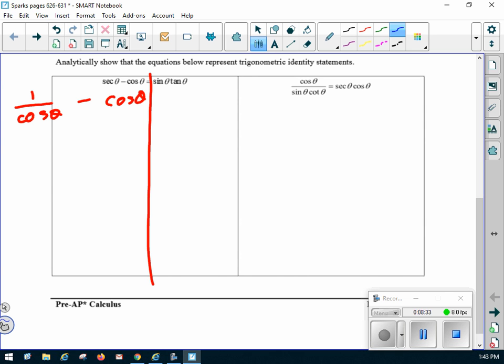If any of you are really good at chess, then this will make sense in your head because you know how in chess you try to look a few moves ahead, okay? Here you're trying to always think, will this move that I'm trying to do get me where I want to be? So we need a common denominator of cosine theta. So if we do that, what are we left with?